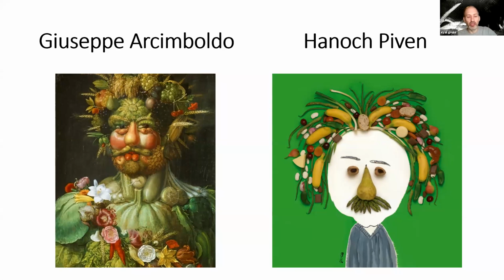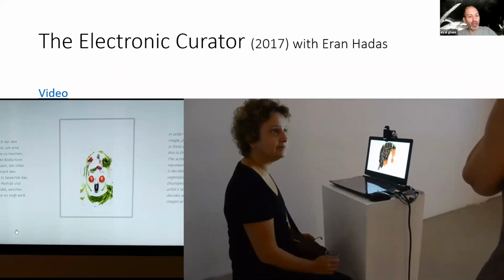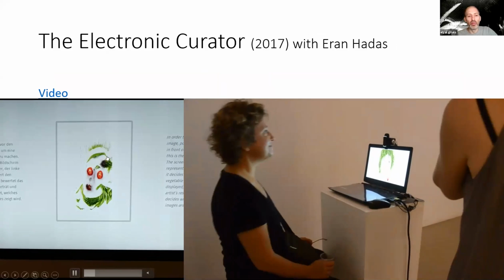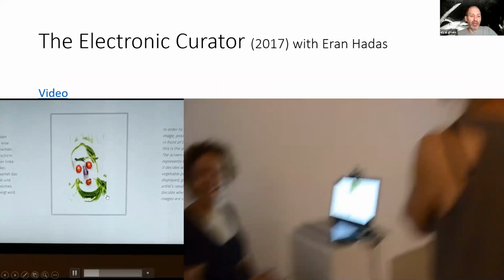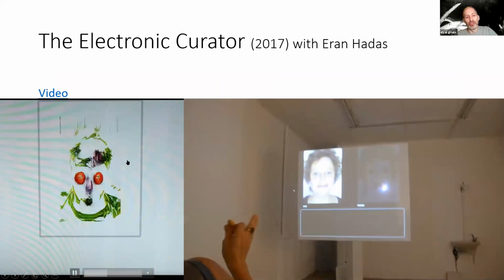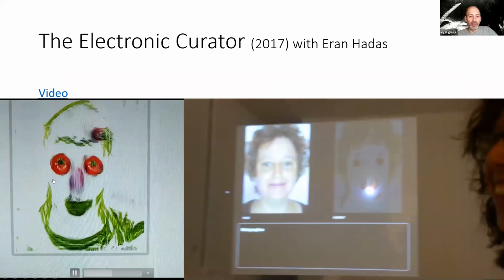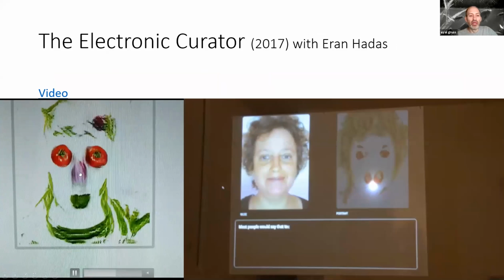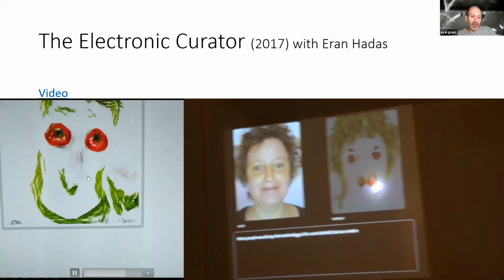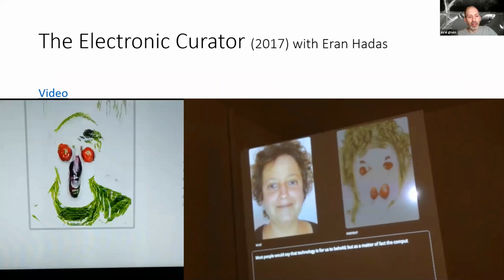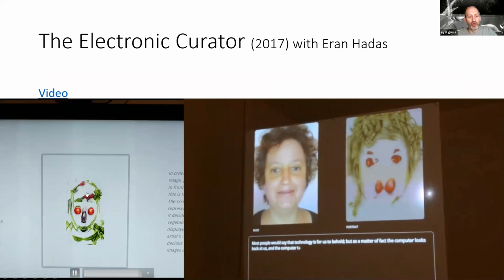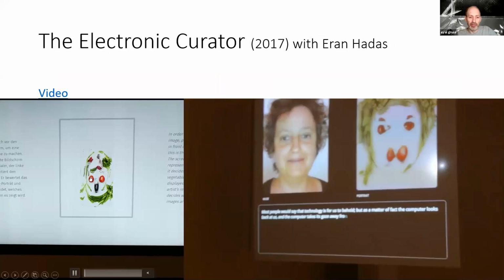We wanted to create vegetable faces. And this is now in a museum in Germany, and you can see it has two parts. So this is a real-time painter, AI painter or generator, specifically the generator network, that opens the camera and gives a transformation of your image into a vegetable face in real time.